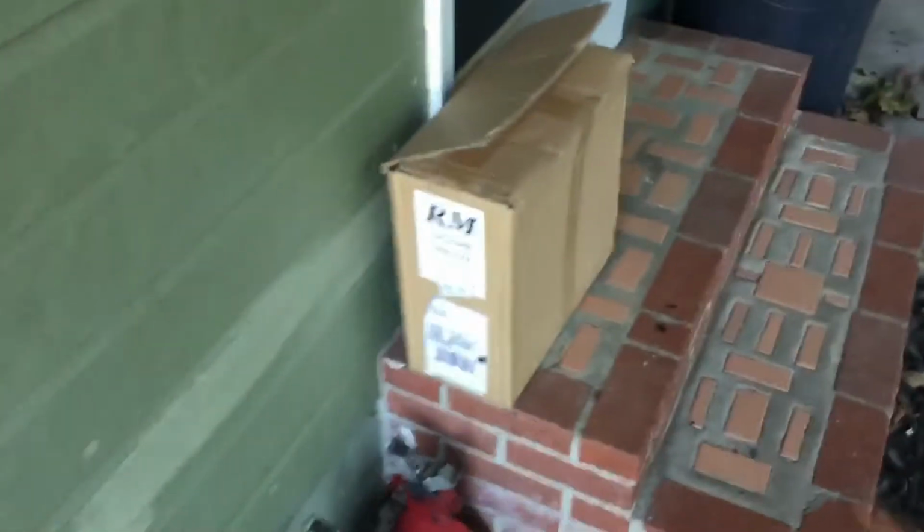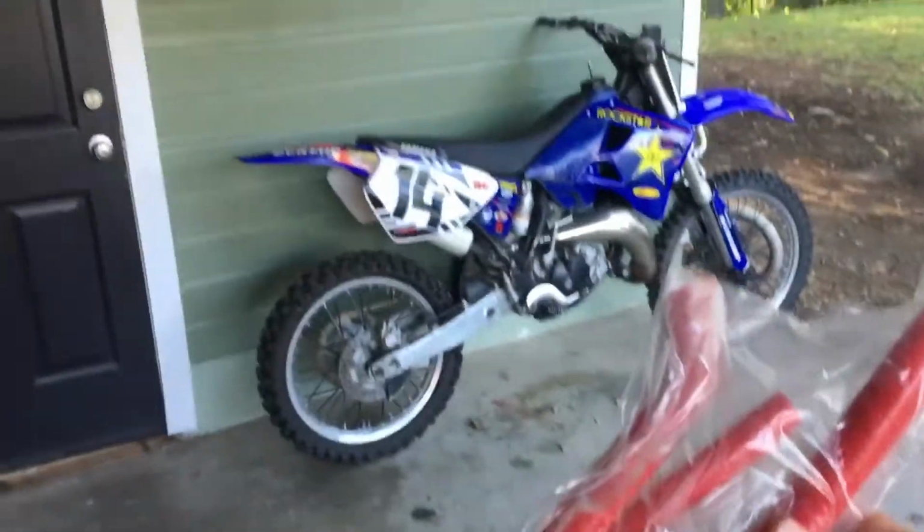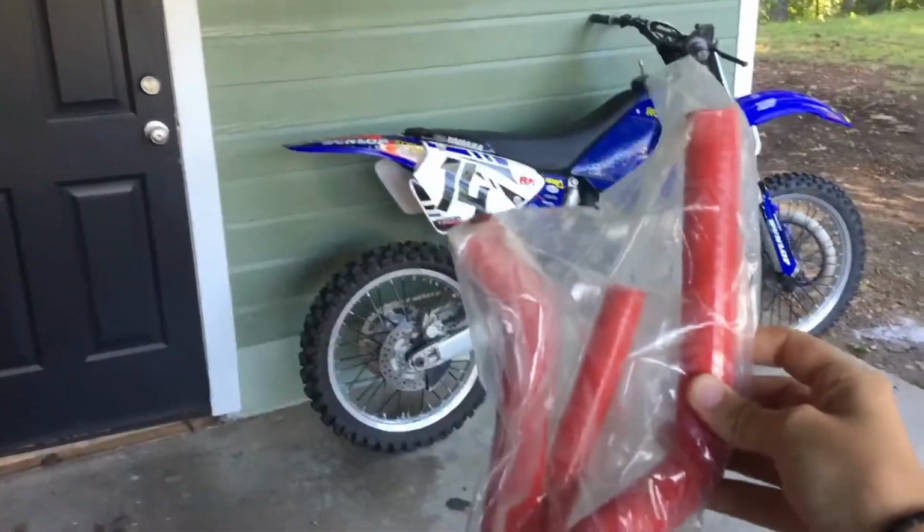What do we have here? Not for an RM, for a YZ. Let's see what we got here. Honda? I'm just playing, guys. Enough of the jokes. I got red radiator hoses to match with the red on the bike.